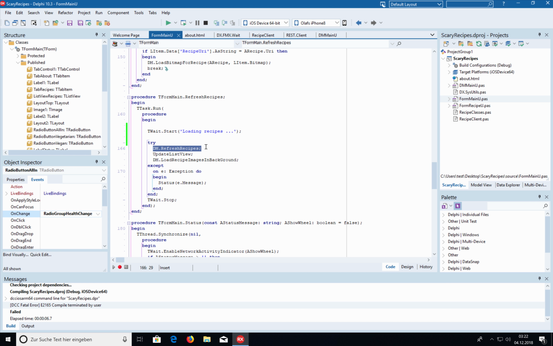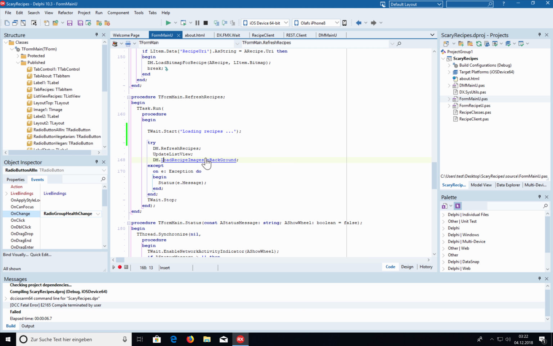That will actually ask the API to load the recipes depending on the health status that we have in the data module. Right after that, when the business logic is done pulling data, we will update the list view. This is UI logic. So updating the list view from the current state in the data module is what we are doing here. And this one is not implemented yet.